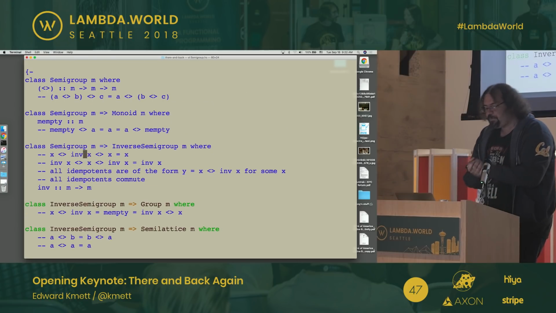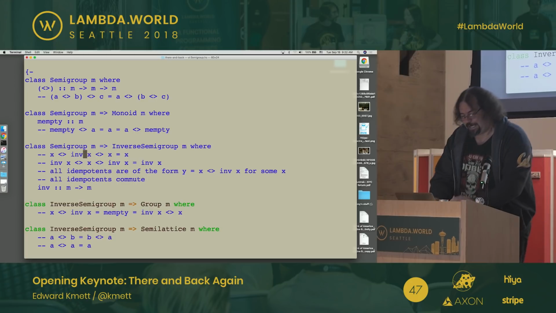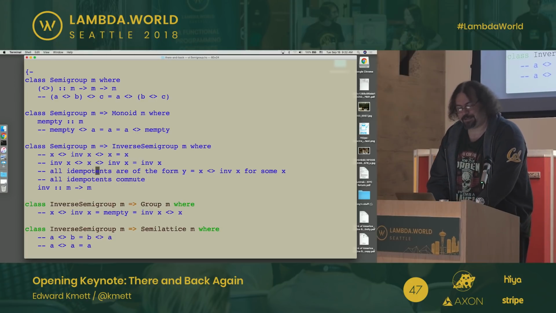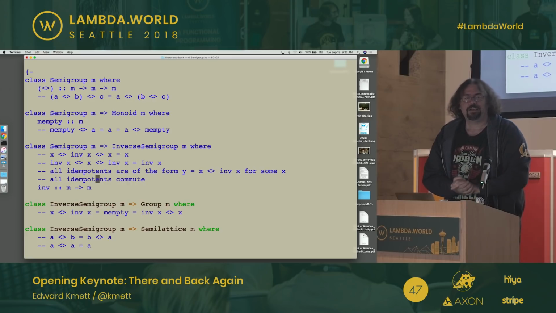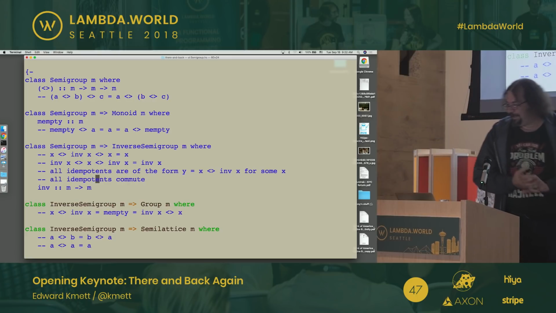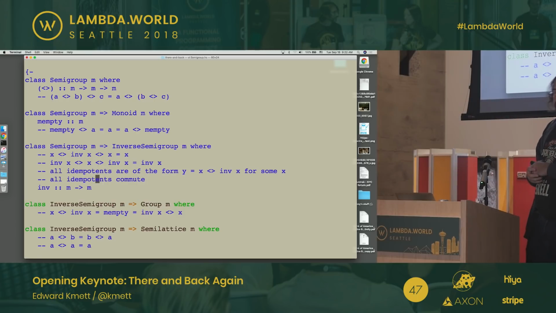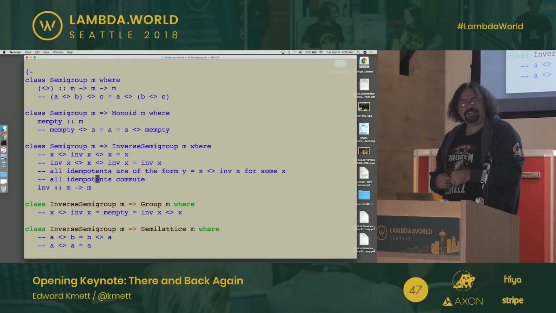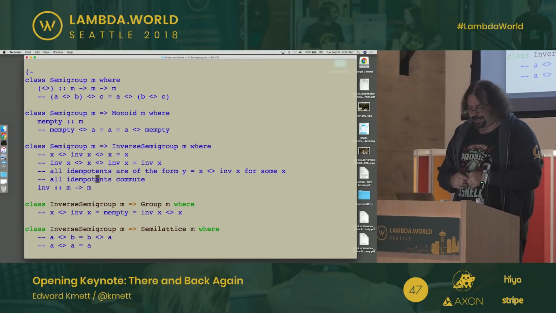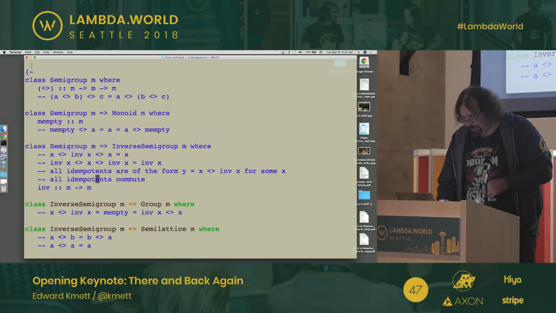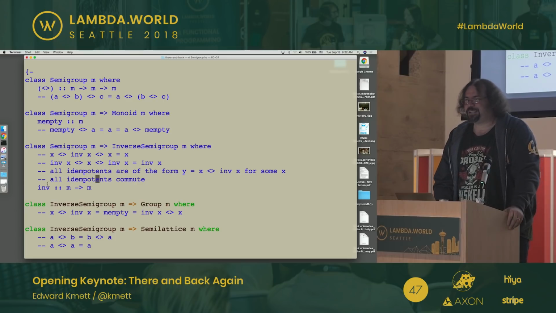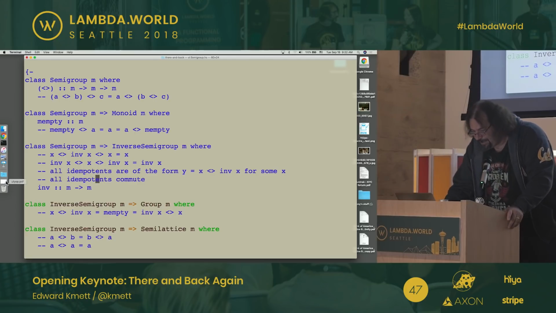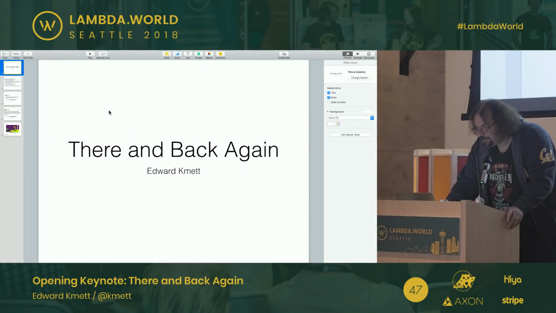Okay, so there are things that satisfy these first two laws that do not satisfy these laws, like we picked up with the parentheses. And so I think a significant portion of the rest of my time will be poking at what those things are and trying to see if we can identify some of them in practice. And one of them that is near and dear to my heart, and I think this is a little bit more Scala-heavy crowd than Haskell-heavy, if I'm guessing right? All right. Let's see if I can go back to my slides here.